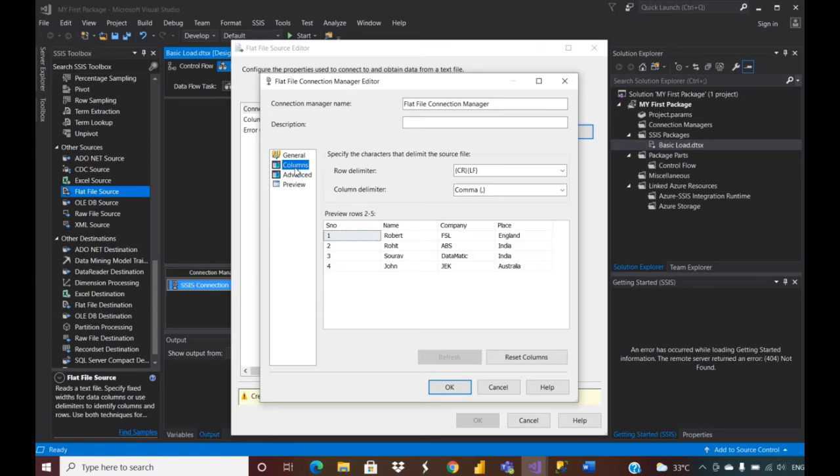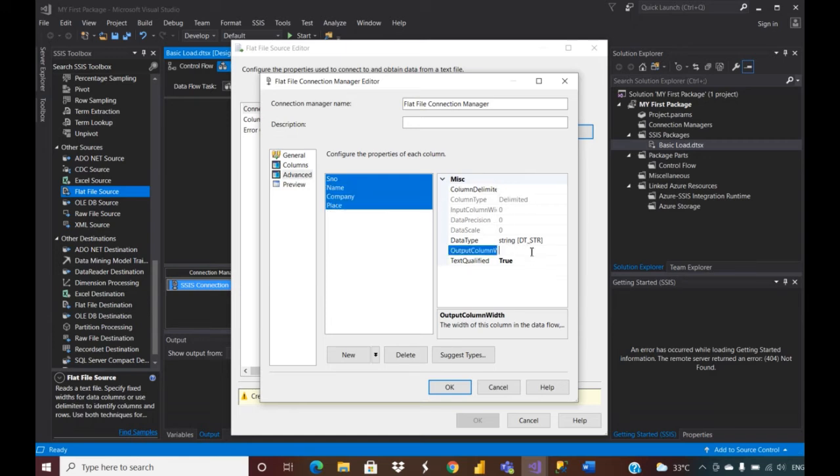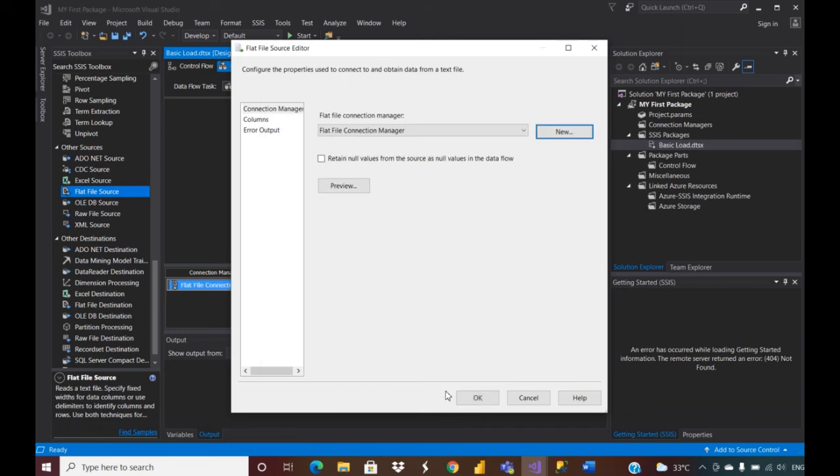If it exceeds 50, we have to change the data length of the column. For example, if it is bigger, we can change it to 255, something like that, based on your wish. We can select everything and name it maybe 100. This is just an example, not mandatory. If you need that, you can do this process and click on OK.